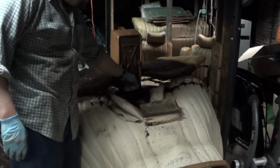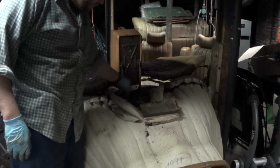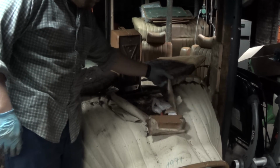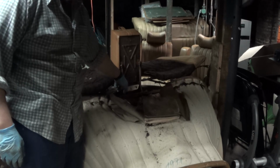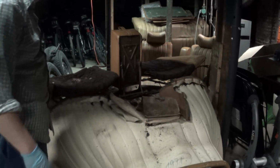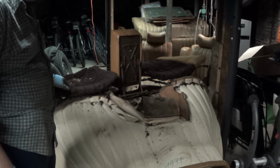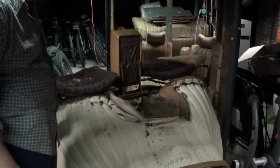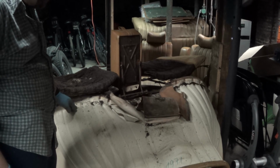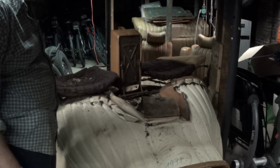So also there's 3 clips here holding the armrest vinyl to the frame, which also pins through this piece of fabric right here, so I need to remove those plastic rivets. So I have the seat just about stripped down now. Next time I'm down here, next weekend, I'm going to repad this and clean it up a bit, and hopefully even deodorize this a bit better, and it shouldn't take too much to put this back together.